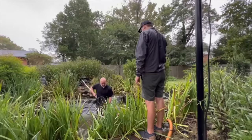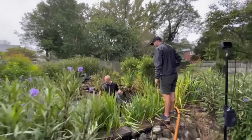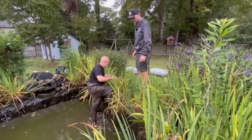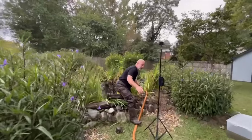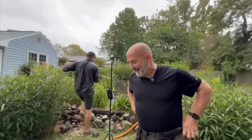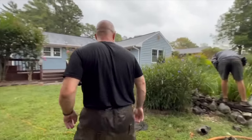Of course the water's gonna go down by about an inch when my big butt gets out of it. Oh, we'll catch all the fish then. I don't know where I would step. I'm just gonna crawl. Okay. Of course you had to film that. But I didn't fall, I never fell once.